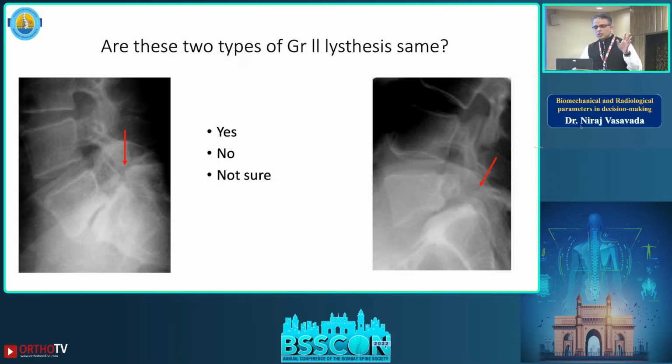So we have two X-rays here. Can we say there is any difference between these two X-rays? These two are both grade 2 spondylolisthesis. Is it yes? Is it no? Or not sure? If you compare these two X-rays, there is no doming of the sacrum, more or less no trapezoidal vertebra here, and both are lytic listhesis. And if you look here, there is doming of the sacrum and a trapezoid-shaped vertebra. So you can say that one is a dysplastic one and the second one is a degenerative one along with spondylolysis. So the treatment changes with how much dysplasia is present in your patient.